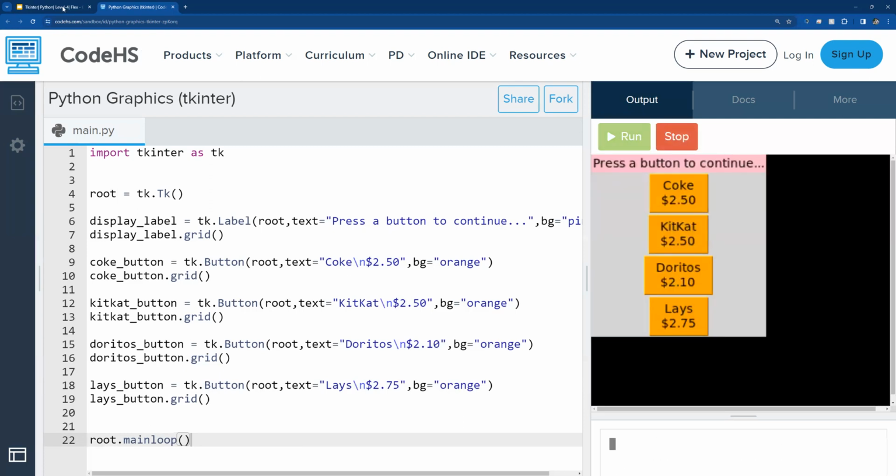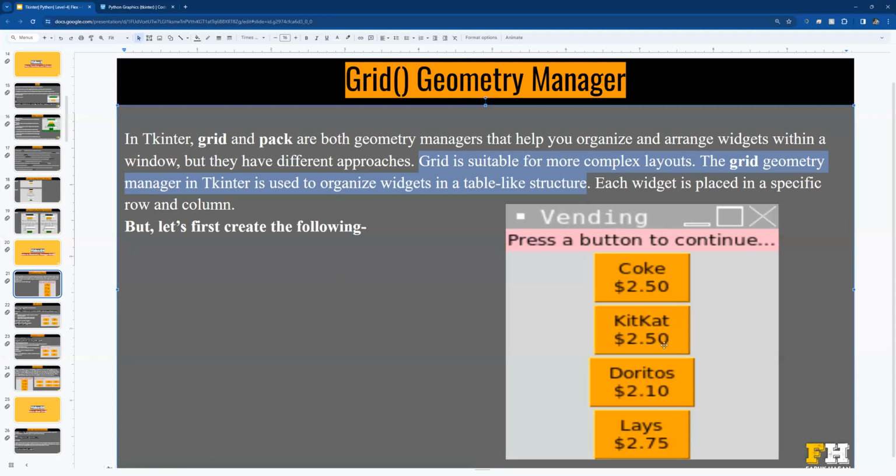As you can see, this looks exactly like this. Now, what do you think about this look? If you look at this, you will notice that the Doritos is slightly bigger than Coke, Kit Kat, and Lay's because it has more characters, which makes it look okay, but it doesn't look very nice. If you think about giving this to a customer, this doesn't look very nice.